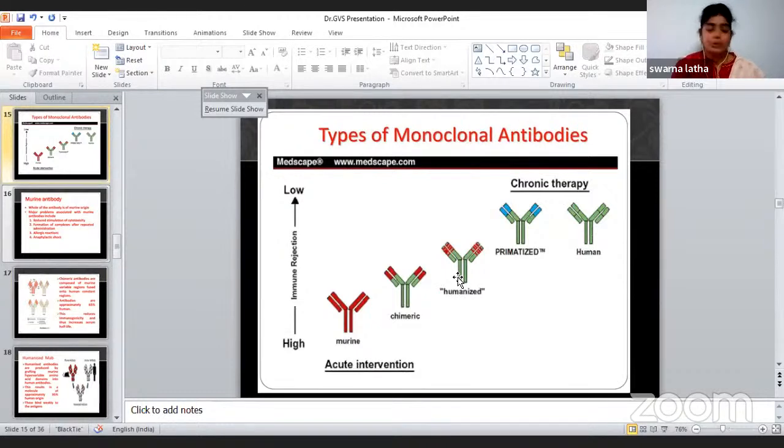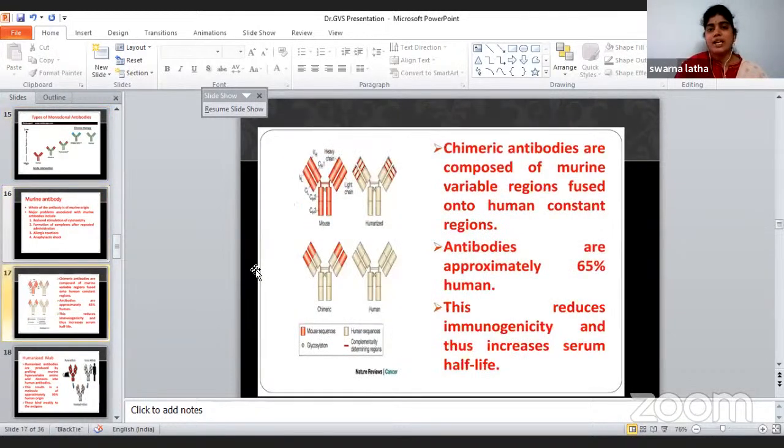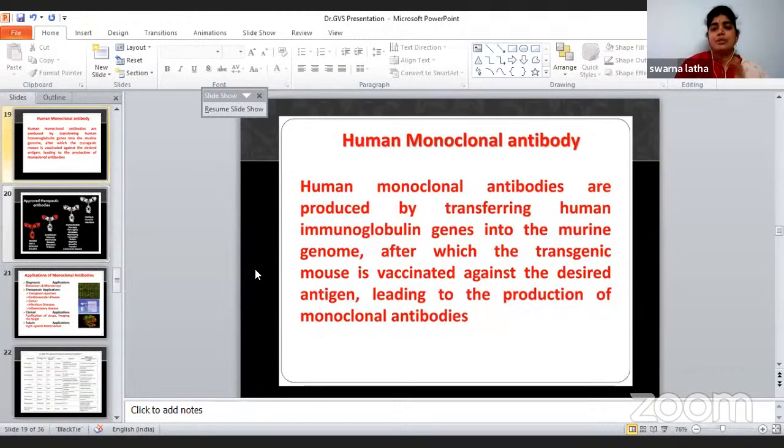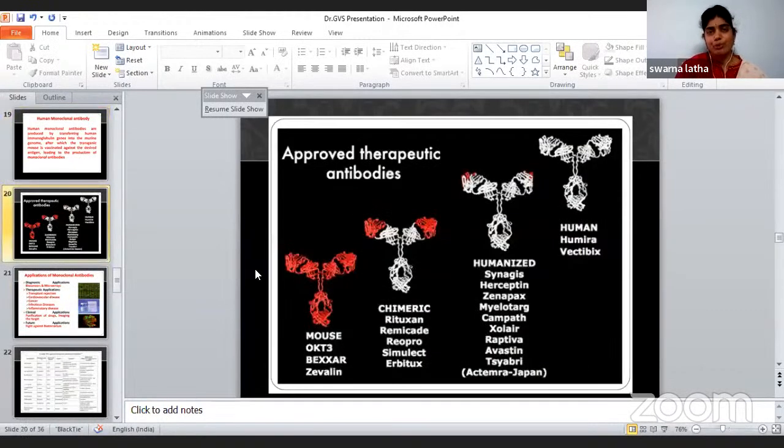And one more, through the genes also. See, here with respect to genes, the immunoglobulin genes from a human are introduced into a mouse, and then we allow them to express in the mouse, then we collect the antibodies. So they are nothing but recombinant, we can say. So completely humanized antibodies are also seen. So these are all the different types of monoclonal antibodies through which the research has progressed.